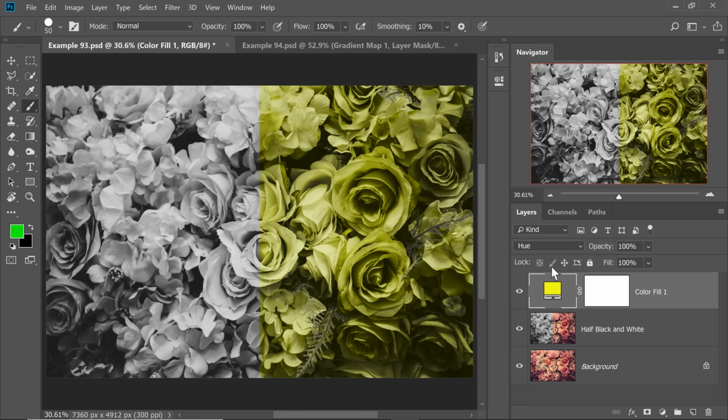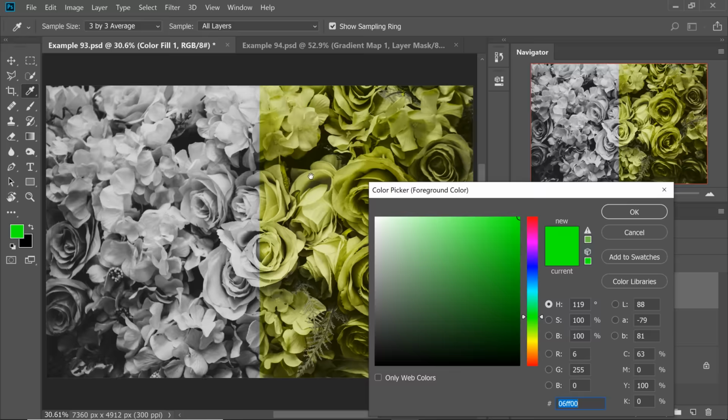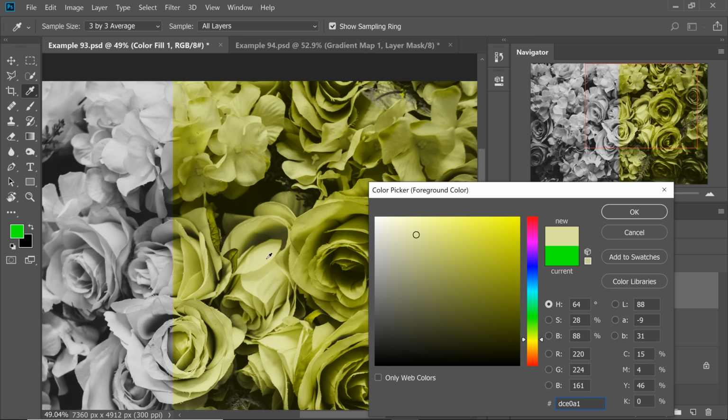Now, if we take the color picker and look at the hue of different areas, the saturation and brightness might change, but in all of the places, the hue is near close to 64. See, this is 64, this is 64, this is 64, this is 64, right? So it brings the hue to exactly the number you chose. Now, in grayscale areas, there is nothing, so it's going to show zero. But any place where there's a tiny bit of color, it's going to change the hue to 64.